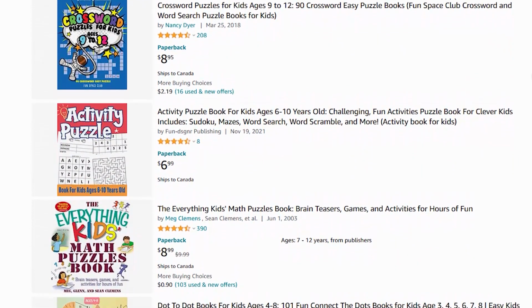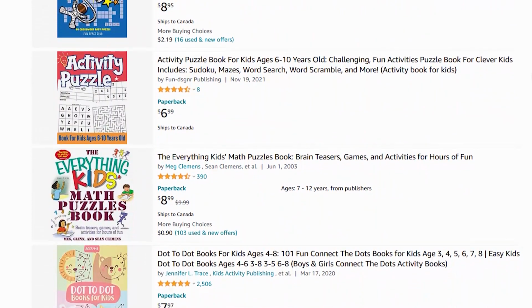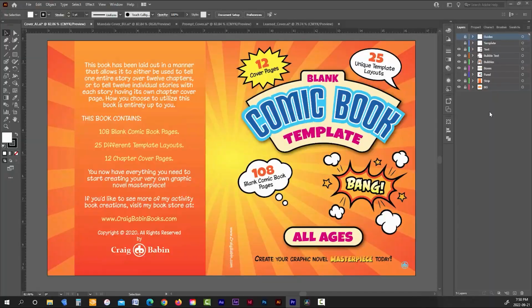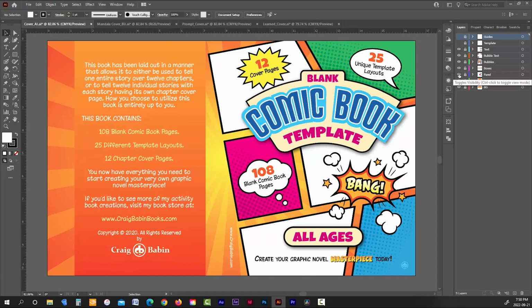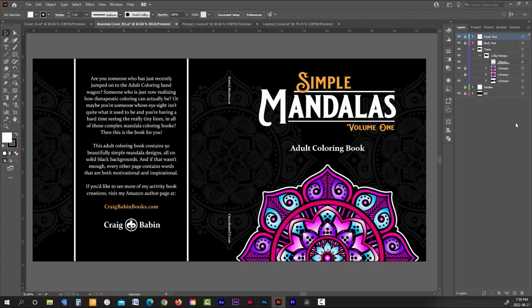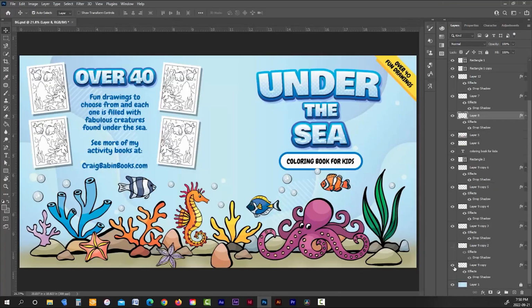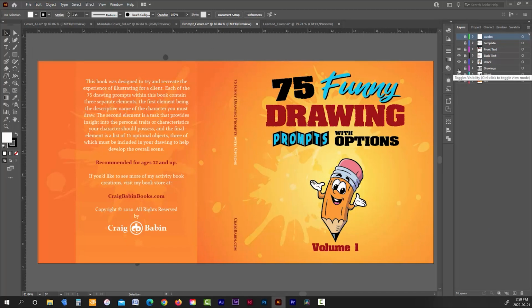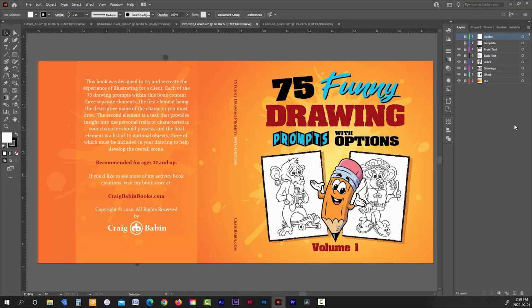The title of your book, as well as any other text that you have on your cover, may not be a clear indicator as to the contents of your book. If you're creating a blank comic book template, try to find a way to incorporate one page of the templates onto your cover imagery. If it's a coloring book, show a colored-in version of one of the images from your book interior, or just some examples of uncolored ones. If it's a book used for drawing, give them examples of what can be drawn in this book.